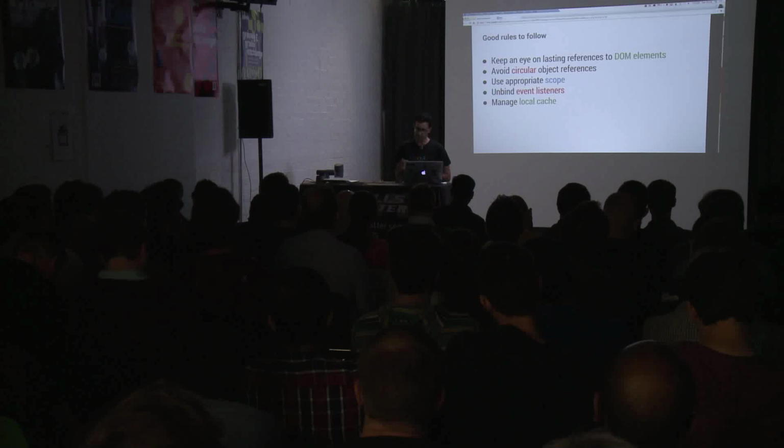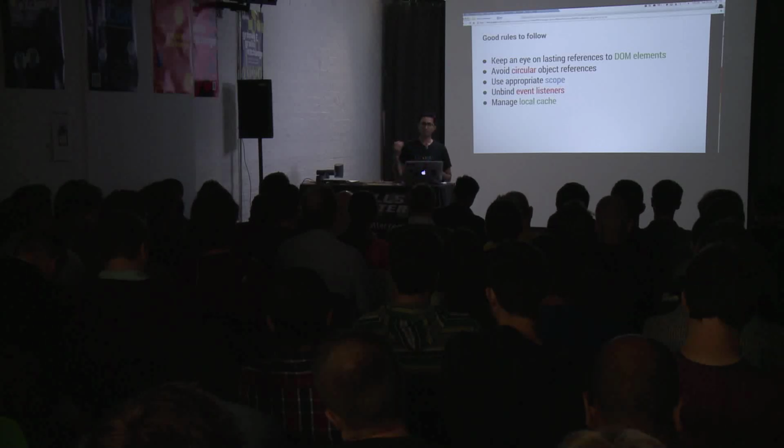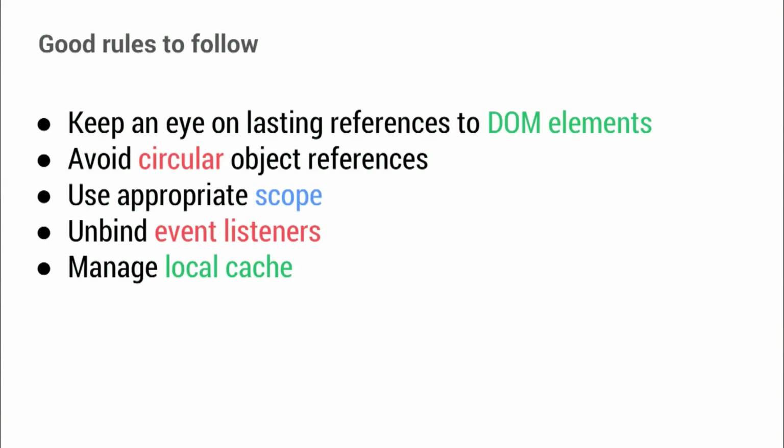Properties of objects like DOM objects might contain references to other objects or JavaScript objects that contain references to others. That can end up causing circular reference issues that can lead to leaks. V8 is really, really awesome at getting around some of these issues for you, but it's always good to keep these in mind when you're developing your apps. Better than dereferencing, use local scopes, unbind events that aren't needed anymore, so unbind those event listeners.